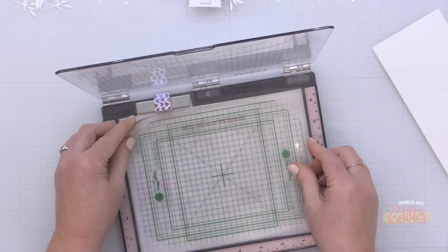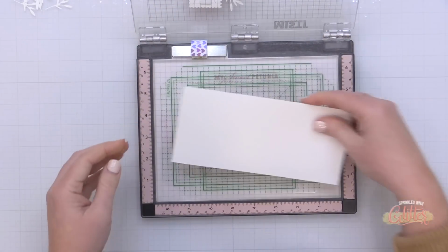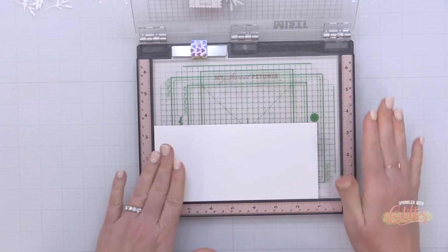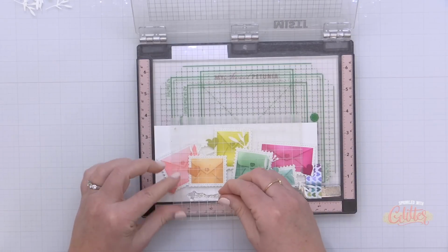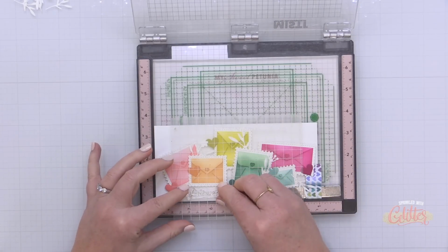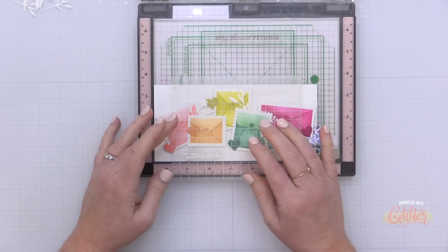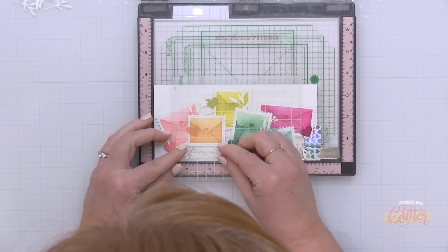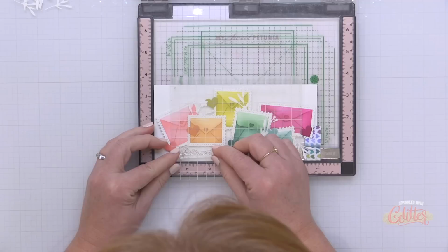Now, before I add all of my elements onto my card front using some foam adhesive, you saw me flip my sticky mat over and add foam adhesive to all those little envelope pieces. I'm going to stamp my sentiment on my card front because if I mess this up, I can still save the card. I did not, spoiler alert, I did not mess this up because I'm using my Misty stamping tool, but I thought I better stamp this sentiment and make sure I get it in the right place before I add all of my envelopes.